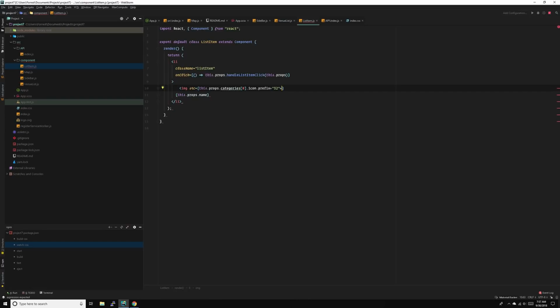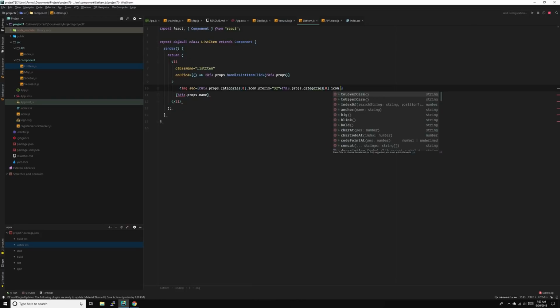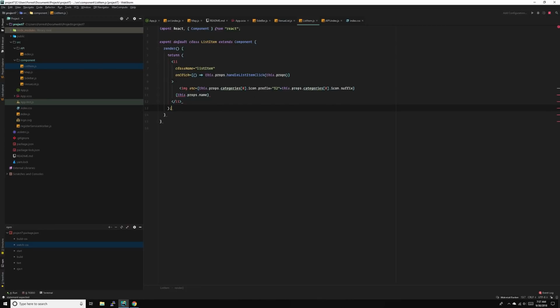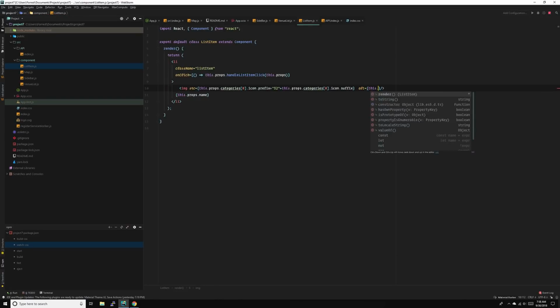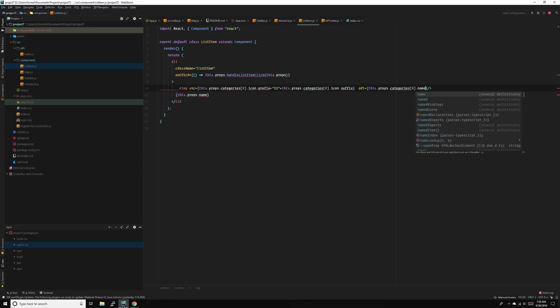Then the suffix, so this.props.categories[0].icon.suffix. Then our alt is going to be this.props.categories[0].name.